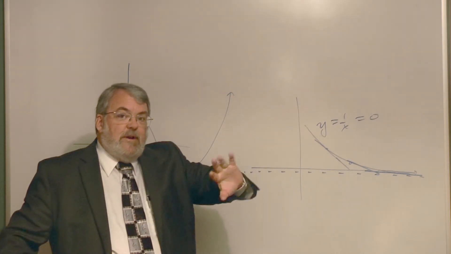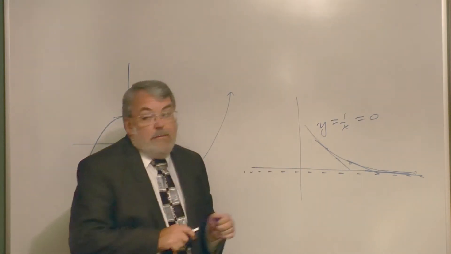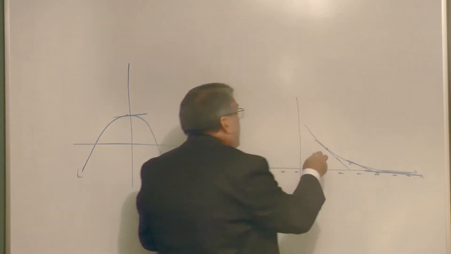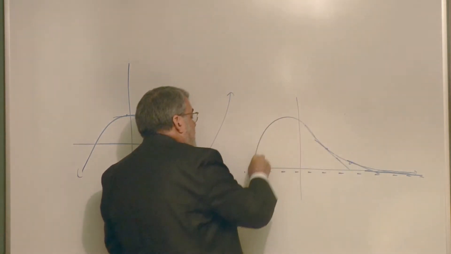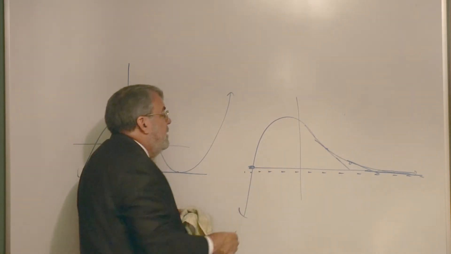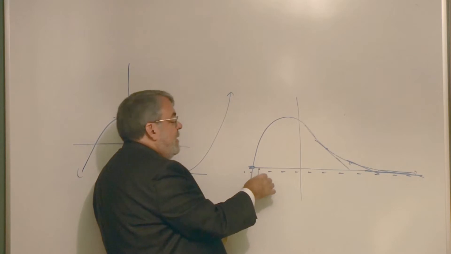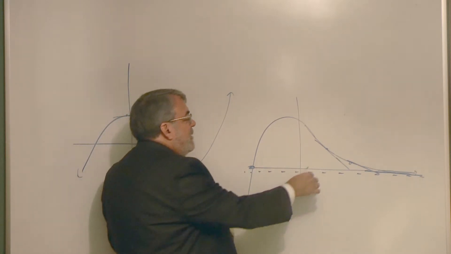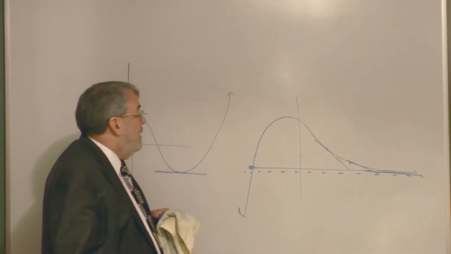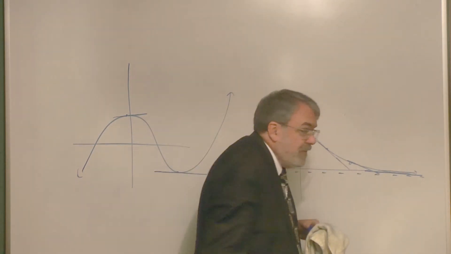If you stray too far from where there might be an answer. So this is a more complicated function. And this one, for example, suppose it went up like this and came down. Well it does have an answer. So if I started over here with my guess, I'm going to be able to figure out where the root is. But if I start over here with a guess, this is going to shoot off to infinity. So in this case on one side I'll get an answer, on the other side I don't think I'm going to get an answer.